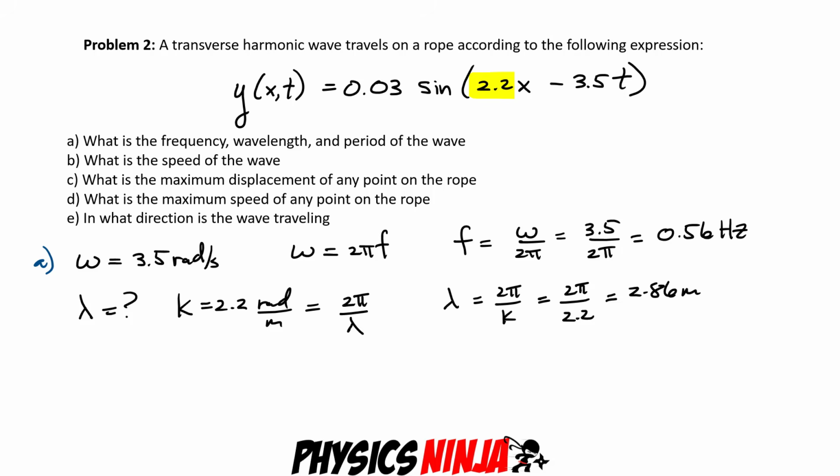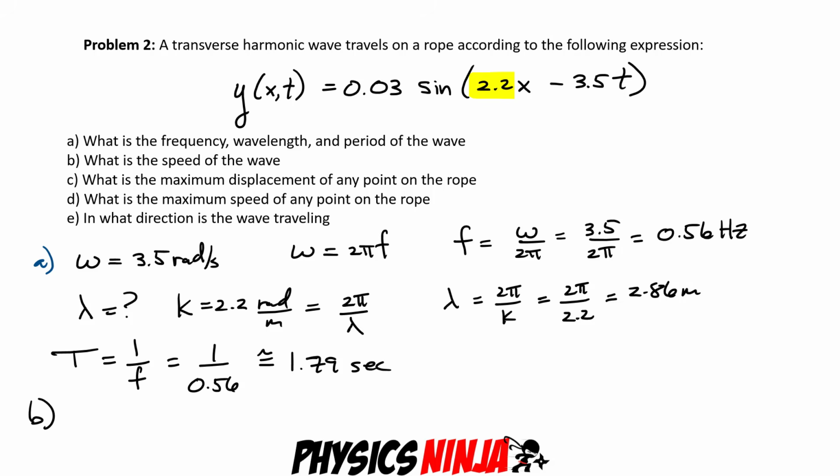All right, next one, what is the period of the wave? The period of the wave is how long it takes one segment to do one full cycle. Again, that's a simple definition. It's simply 1 divided by the frequency. So it's 1 divided by 0.56, the number we already solved for. I put that in the calculator. You should get, again, approximately 1.79 seconds, or 1.8 seconds. Close enough for me.